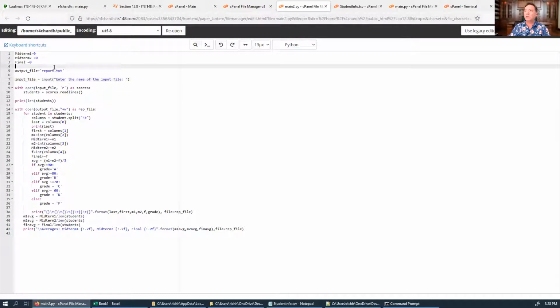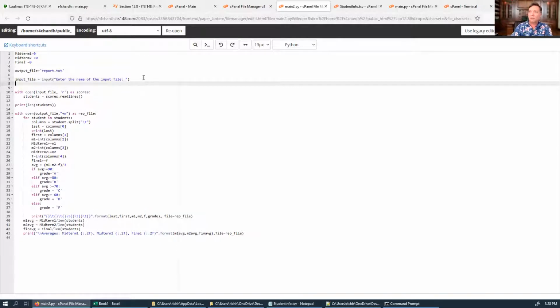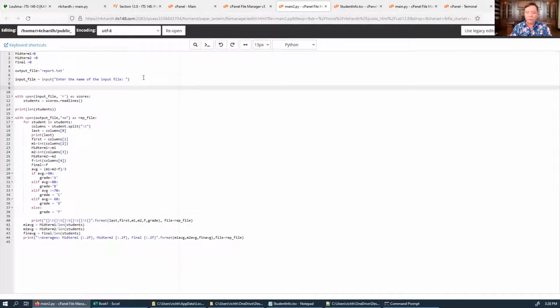And it also asks for the output file. So after this, okay, so it puts that there. That's fine there. And then it's going to ask, and I'm going to call it something else, temp out file equals input, enter output file.